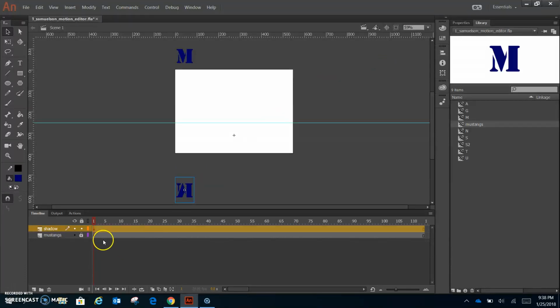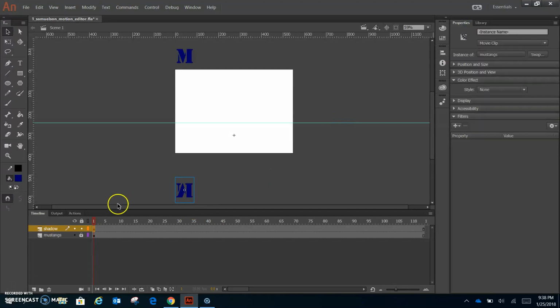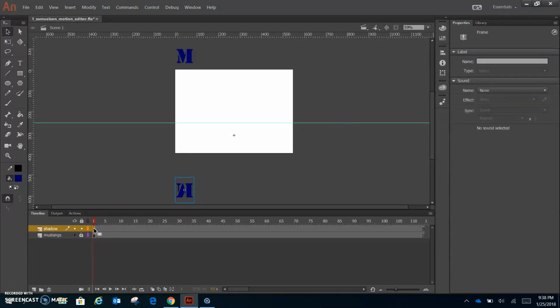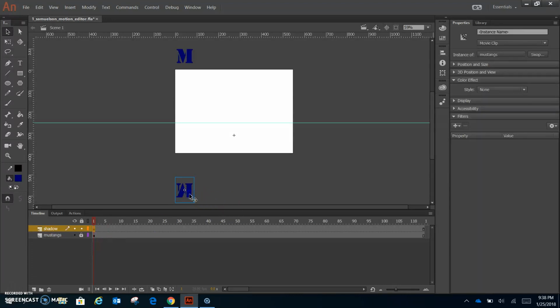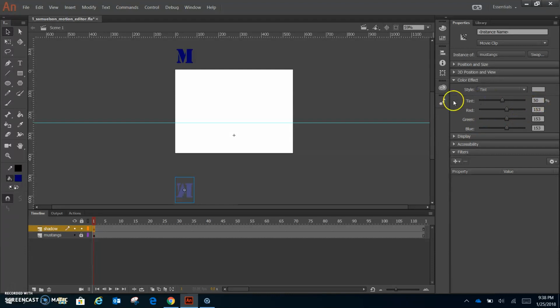Okay, so now what I want to do though is click on that shadow one, and I'm going to go to my properties and click here on that one, because notice that it's different. Properties look different if I click on a frame as opposed to something else. Okay, so here is the movie clip. I can go to Color Effect and choose Tint. The tint I want is actually going to be this third gray down. It's all 9s. Only I need to bump up the amount of tint to 100%, so it's gray.